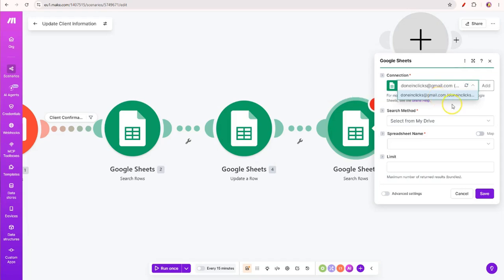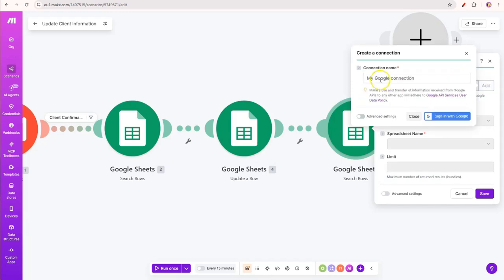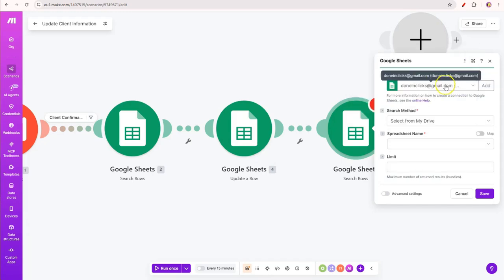Great, utilize this. In the beginning, if you want to add a new connection, you can always click this button and add create new connection. Then you will have a list of connected Google accounts all set up right here for you to choose from, to utilize your existing connections that you have built.